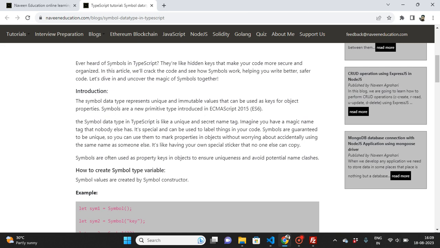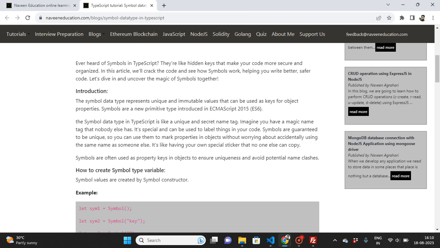The symbol data type in TypeScript is like a unique and secret tag. Imagine you have a magic name that nobody else has. It's special and can be used to label things in your code. Symbols are guaranteed to be unique, so you can use them to mark properties in an object without worrying about accidentally using the same name as someone else.